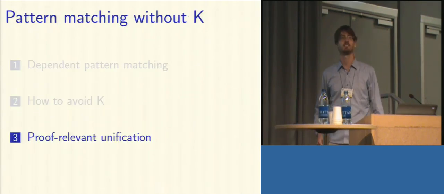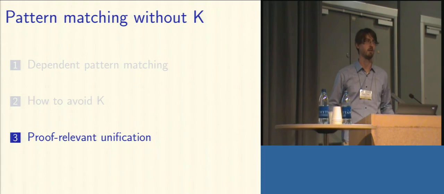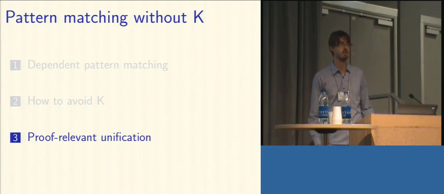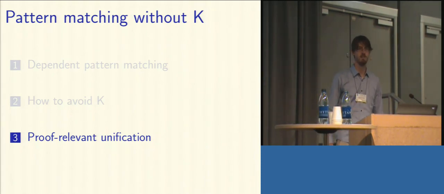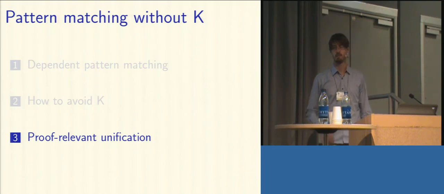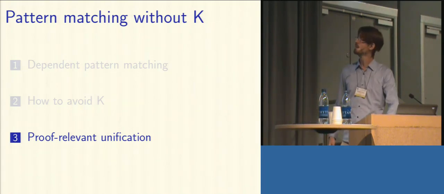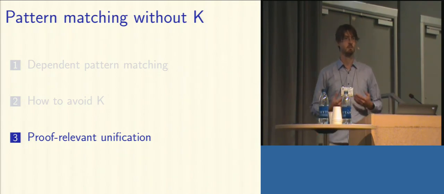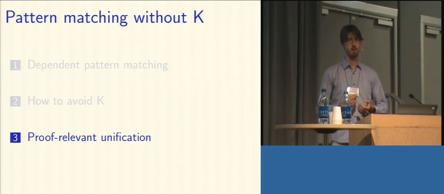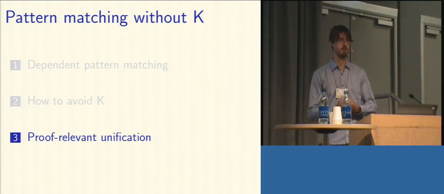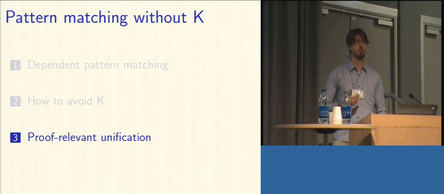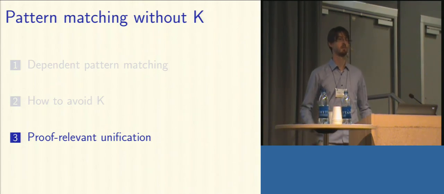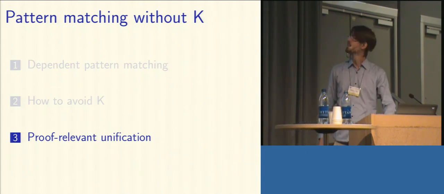So for the rest of this talk, I'll say a few words about part of the soundness proof for this criterion. I think this specific part is interesting because it also shows a more general pattern that occurs when you have a proof about something in type theory and want to update it to homotopy type theory.